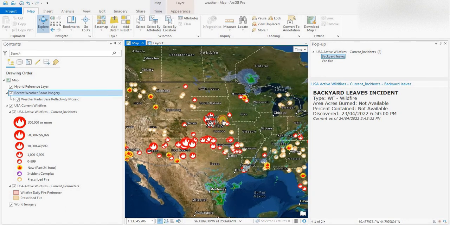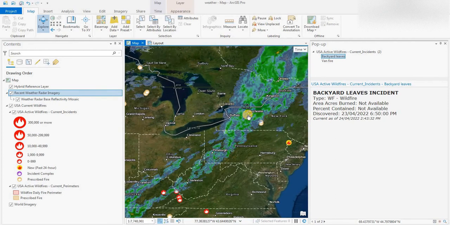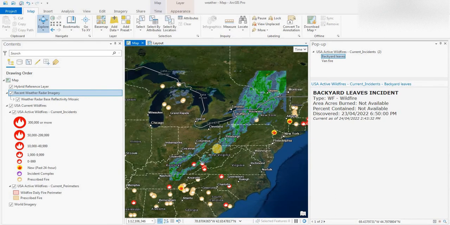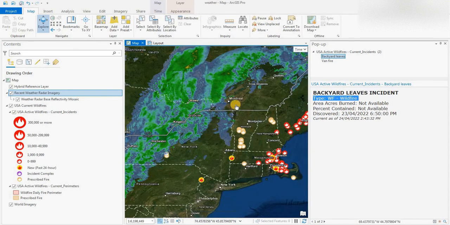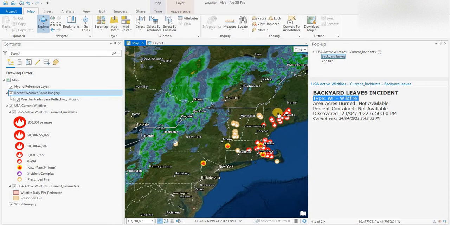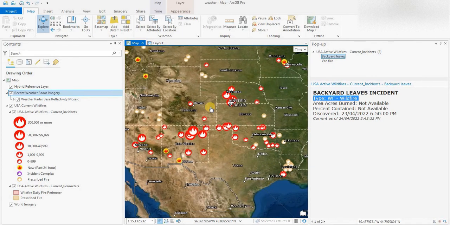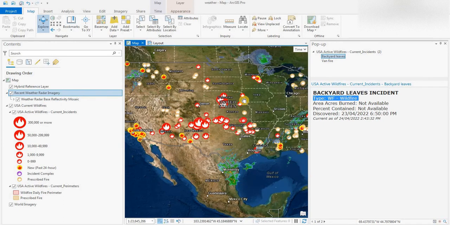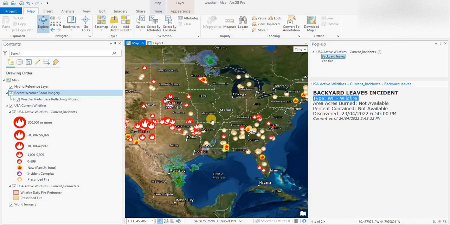So not a lot of rain in the United States right now, but in Canada there was a lot of rain in Ontario and Quebec today. So perhaps this weather system will be moving, might help with some of these fires over here in Maine and New York. But it looks to be quite dry in the central US. So anyway, there's some live stream data that you can bring in, some USA wildfire data, and also the weather radar imagery to overlay as well.